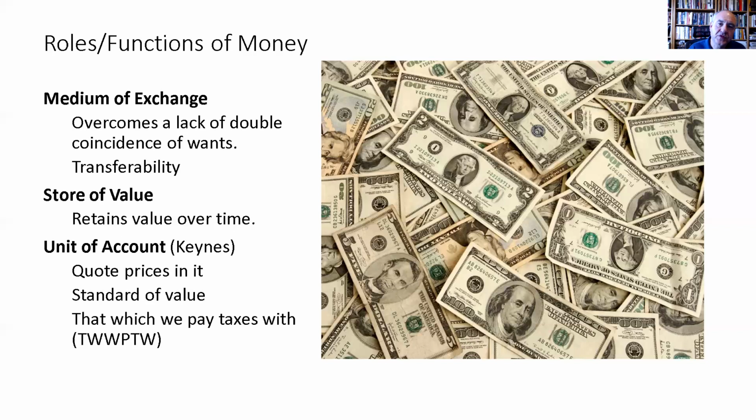But Gresham's law basically says that when you have two currencies circulating and one of them is losing its value, it becomes like a hot potato. Nobody wants to store their wealth in it, and so they will immediately try to get rid of that particular currency and try to hold on to the one that is maintaining its value. So this has had all sorts of implications around the world.